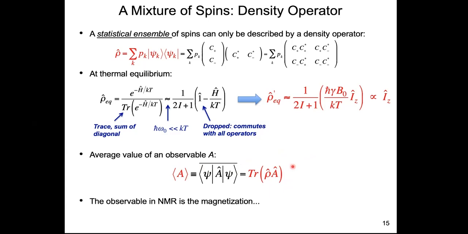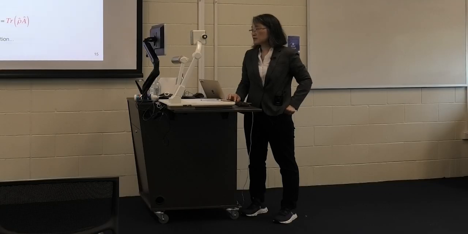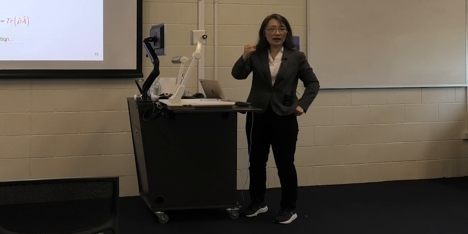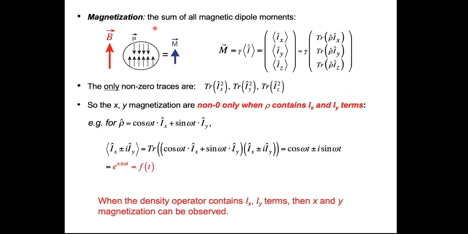And if that number is non-zero, then you say, okay, great, I have a signal to detect. In NMR, the observable that we care about is always magnetization. I want to see Ix, Iy; you don't detect Iz, so that becomes simple. First, magnetization is the sum of all the magnetic dipole moments. If you're just at thermal equilibrium, then magnetization is along the direction of the field. But in general, the magnetization is defined as gamma times the expectation value of the I spin operator. Because it's a directional quantity, it's Ix, Iy, Iz, each of these expectation values. Now you know the expectation value is calculated by this trace formula. You have to calculate the trace of the density operator times Ix, this spin operator. Then next, Iy average is the trace of rho times Iy, and Iz average is the trace of rho times Iz.